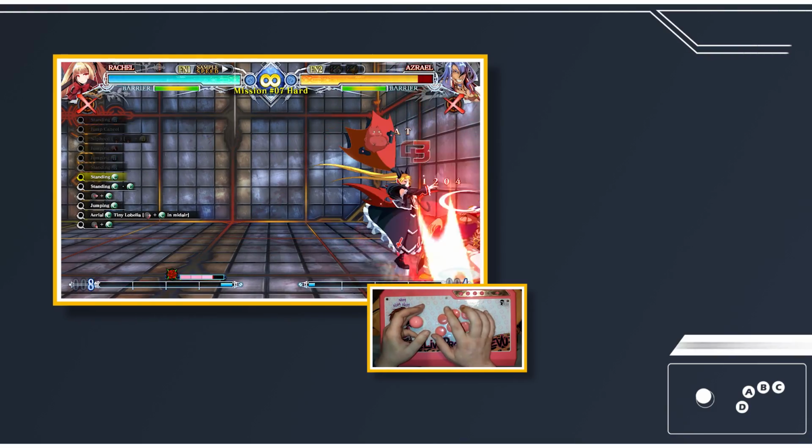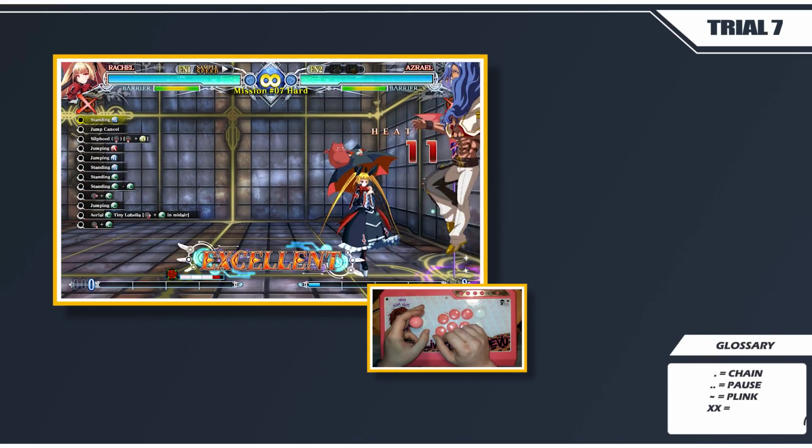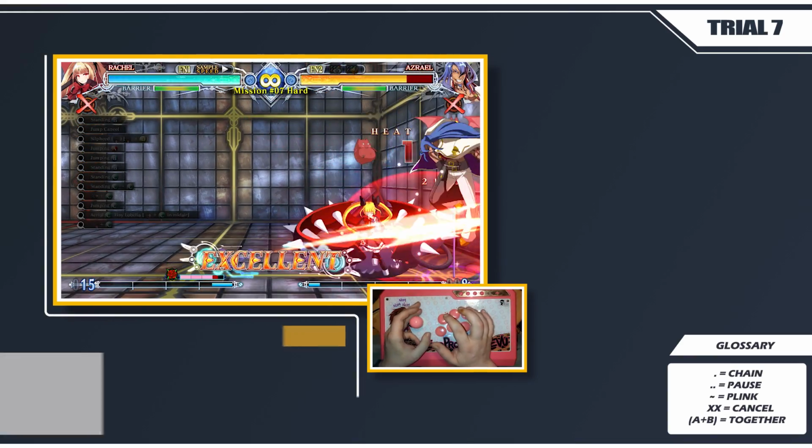Trial 7 shows us a very important overhead against turtling, cornered opponents. It looks difficult at first, but it's a great tool to apply corner pressure. So let's learn it step by step.